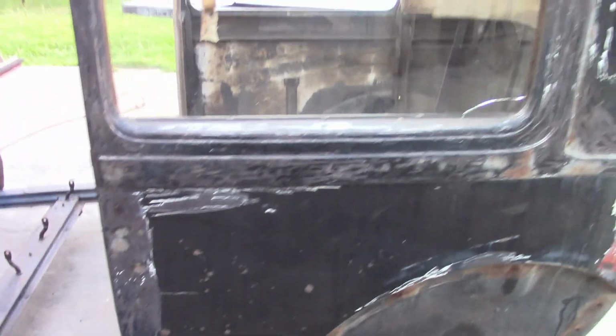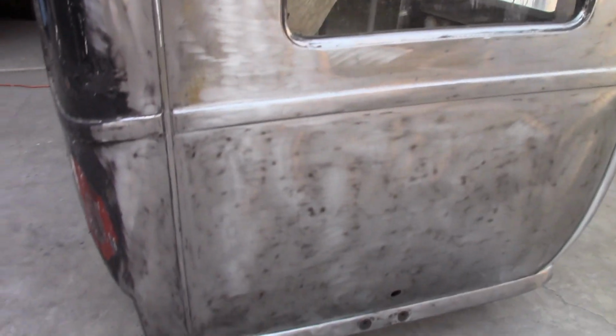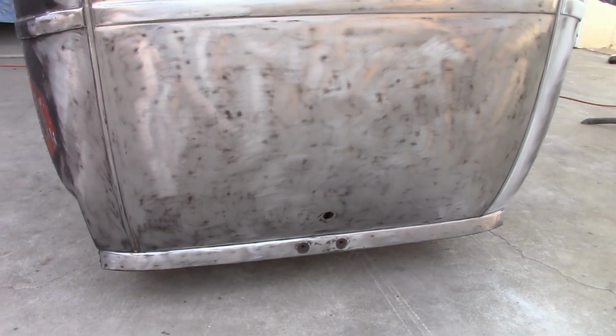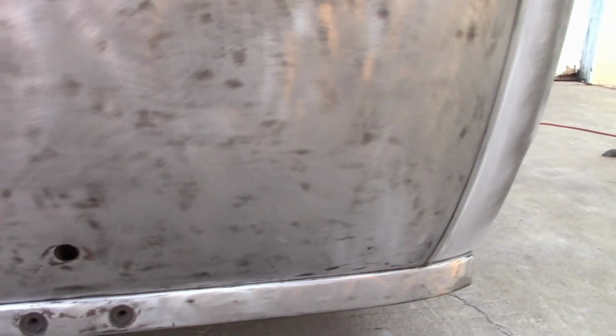We're in the process of slowly removing the paint. And on the back panel, as you can see, we've got most of it down to the bare metal already. And once again, it's in like new condition. You just can't find much anything wrong with it.